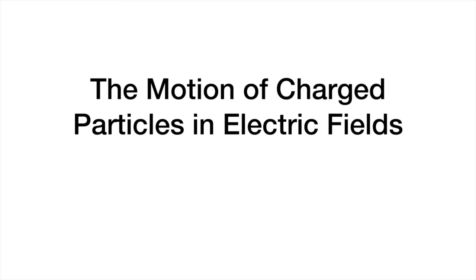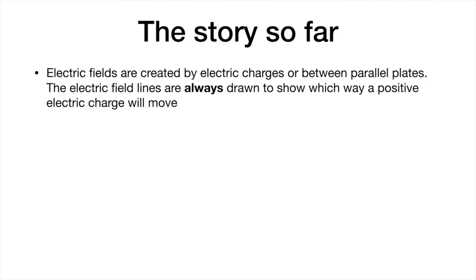Hello everyone. So today we're going to talk about the motion of charged particles in electric fields. So far, if you'll recall, we've talked about how electric fields are created by electric charges or between parallel plates. And those are kind of the two limiting cases that we talk about in this course. We either talk about single electric charges or a collection of electric charges that's maybe spherical, so it acts in a sense like a single electric charge, just with maybe a larger charge.